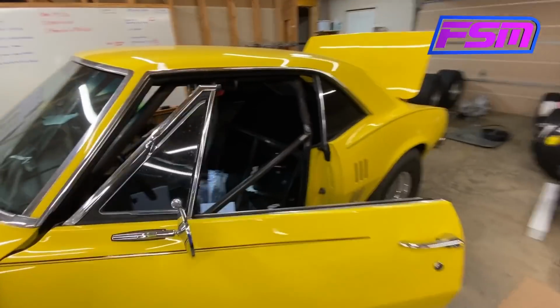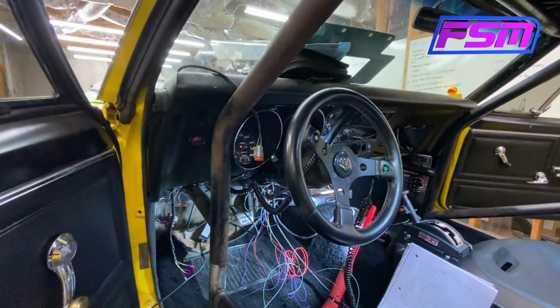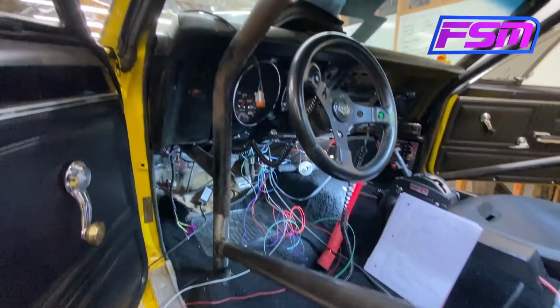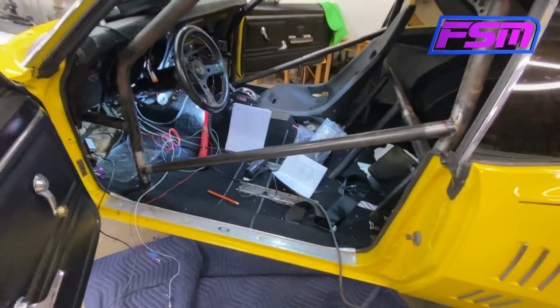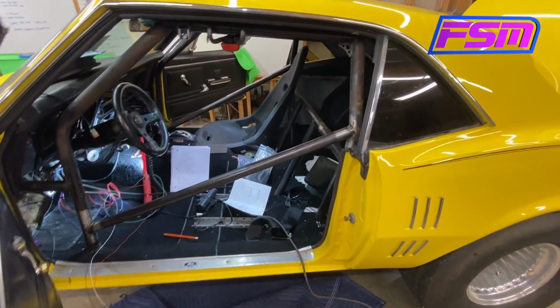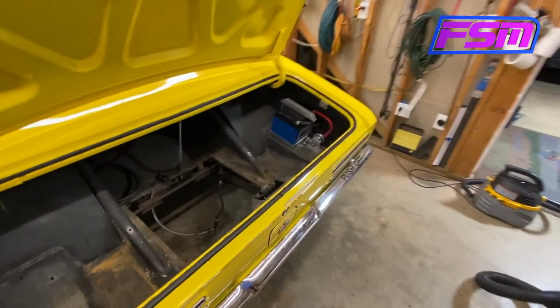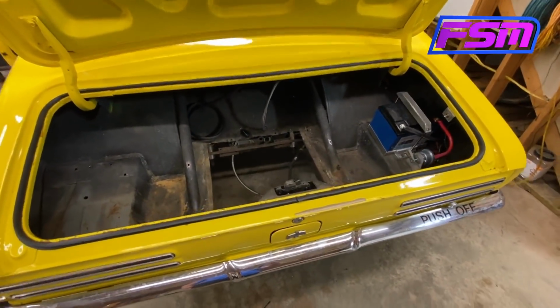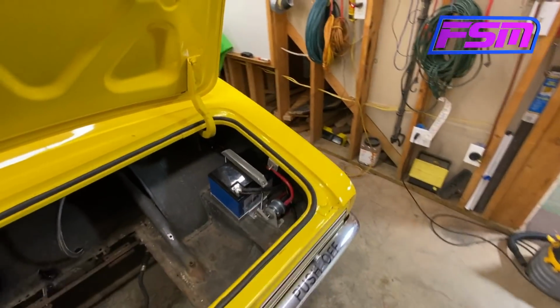What else? Putting in gauges that we never had before. That's a cool instrument cluster from Classic Instruments. Wires dangling everywhere. I did get a new driver's side door bar put in and got the cage certed, so we're good for 850s. And have to rebuild the fuel cell because it's leaking. So you can see it's out of the car. I moved the battery from that side of the trunk to that side of the trunk. And yeah, there's a lot left to do.